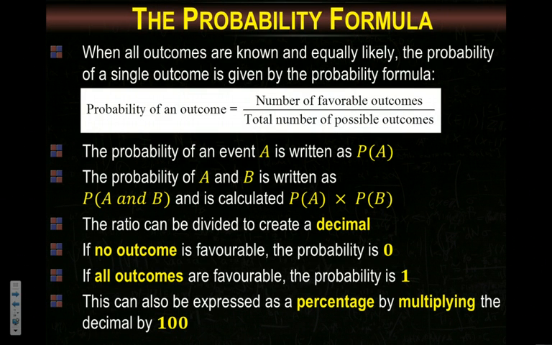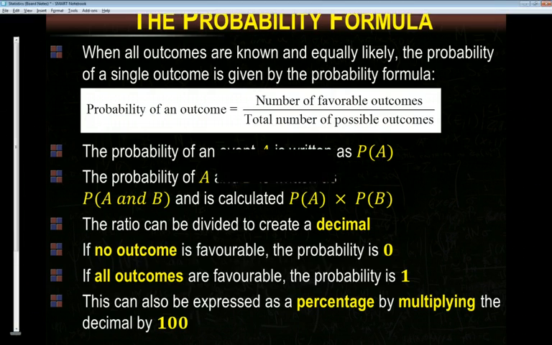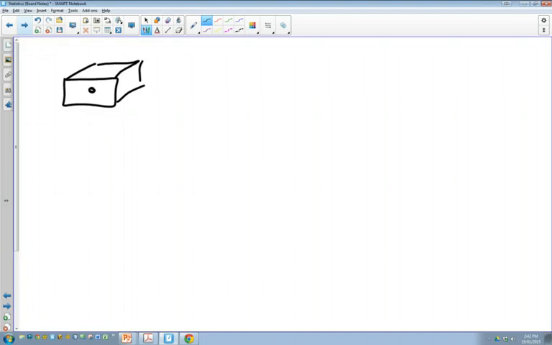Now, there's going to be times where you calculate two probabilities together. The probability of A and B. When you combine probabilities, you multiply them. Okay, you don't add them, you multiply them. Okay? So let's sort of combine this. So let's say I had one dice in my hand. One of these deals. Okay, I got a dice, and I got a deck of cards.